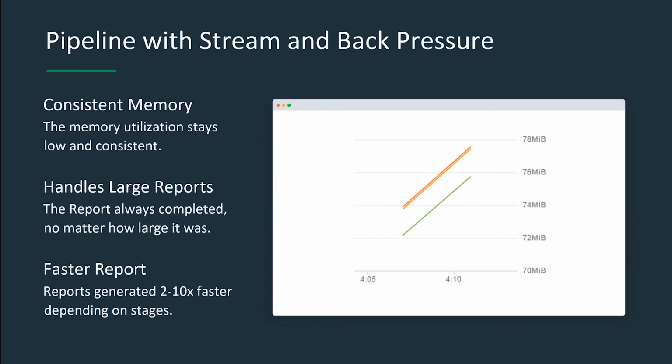We are also able to handle very large reports. We no longer have the issue of the application crashing. We can run the report for 10 million users, and while it may be slow, it will always complete. By doing this, we are getting at least a 2 times faster speed just on simple exports, but we can easily be seeing well above a 10 times speed increase when we have a lot of complex data processing, or we have additional stages further down the pipeline that are slow.